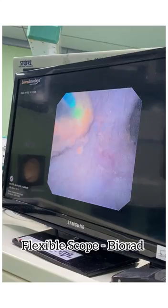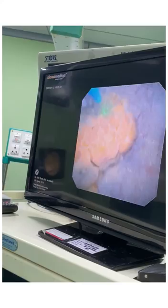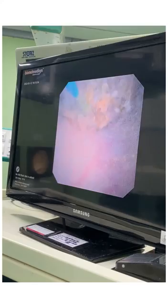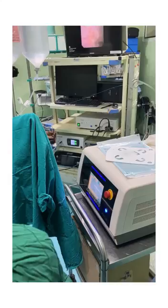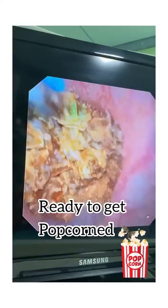With the use of the advanced thulium fiber laser, which is a 60-watt laser, the stone was completely fragmented. Initially, with the use of a flexible scope, you can see the stone is being fragmented into small pieces. This is me performing the surgery — it's a minimally invasive surgery with no scar, no bleeding, and early recovery.